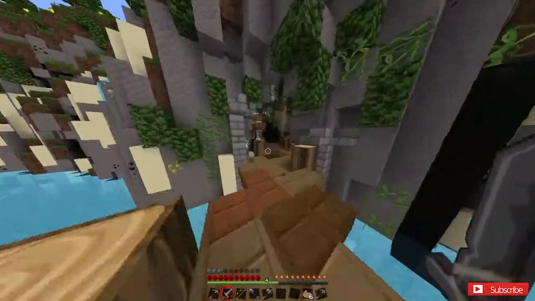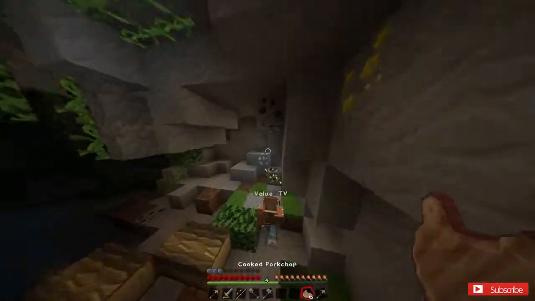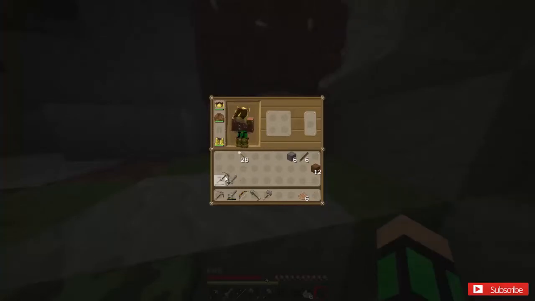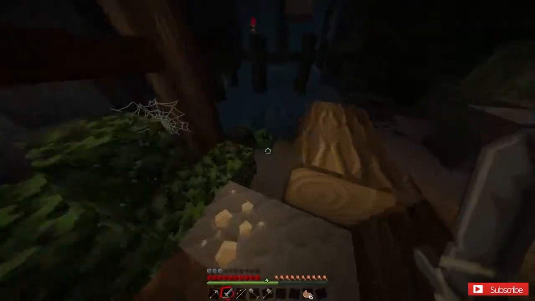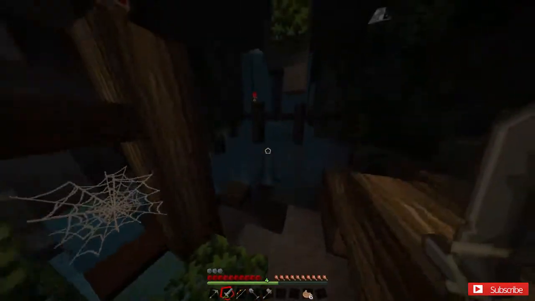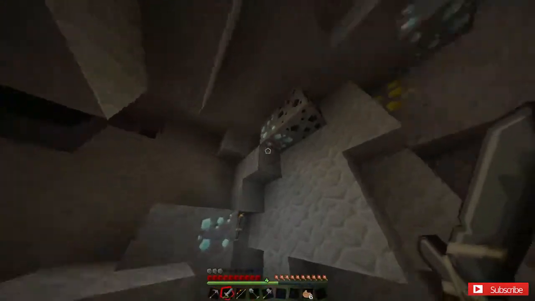Redstone torches, I'm gonna take these. Very dark in here, and there's a spawner over here. Spawning skeletons, I'm gonna destroy this. There's some diamond over here. Watch out, it's very dangerous in here. We're gonna have to find some iron though, because there's a lot of stuff we can mine here.